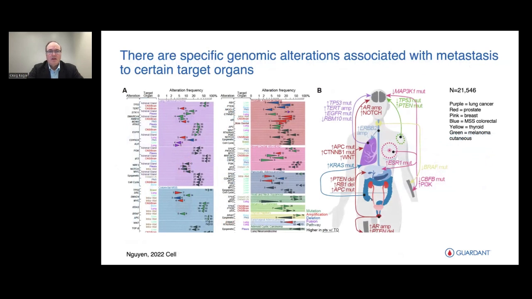So one can imagine when you start to piece all this information together, and here's a very nice paper looking at approximately 20,000 people and starting to look at specific genomic alterations with methylation and how it targets particular organs. And you can see once we start to think about all the different genomic changes and start to map out all the different tumors, you can see here that the purple is lung adenocarcinoma on the left, colorectal cancer in the middle, you've got prostate in the orange, breast in the pink, pancreas, and so forth. You can now start to map out not just the genomic piece, but also where the cancers are locating, migrating, and metastasizing to really start to bring together the diagnostic test and the journey for the patient.